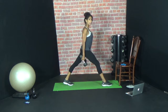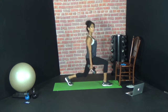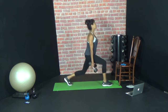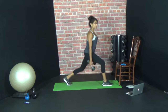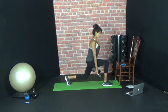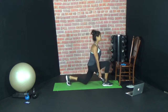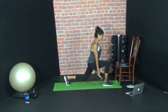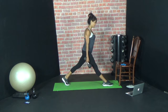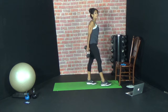Twenty reps, back leg. One — try not to lean forward, think of your back running down a wall. Four, five — you want a nice long stride — six, seven. If your stride is too short, your knee is going to go over your ankle — too much pressure. Nine, ten. One, two, three, four, five, six, seven, eight, nine. Totally normal if you're losing your balance a little bit.